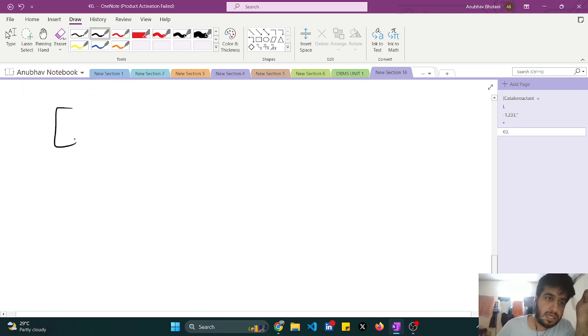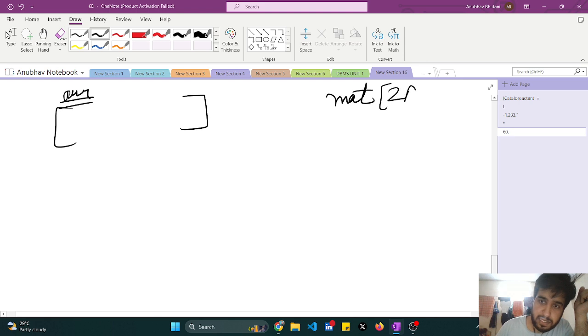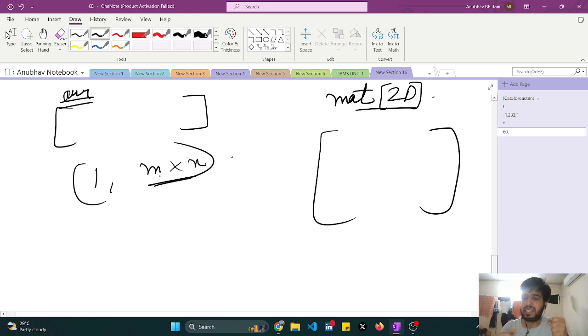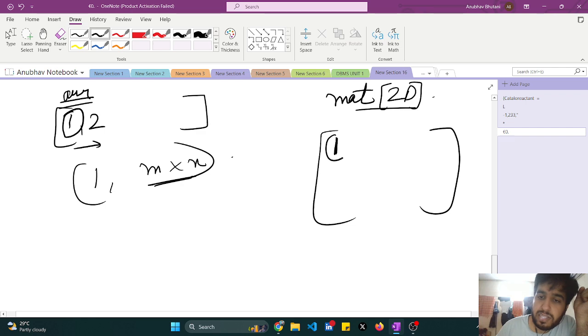So I am basically given an array. If I try to summarize what the question says, I'm given an array and a matrix that will be a 2D matrix. Both of these contain elements from 1 to m into n. Both of these contain basically the same elements. And what I have to do is simply traverse this array, and as I traverse every element that I encounter in my array, I have to mark it in my map on that position. The position will be given. You just have to mark it.